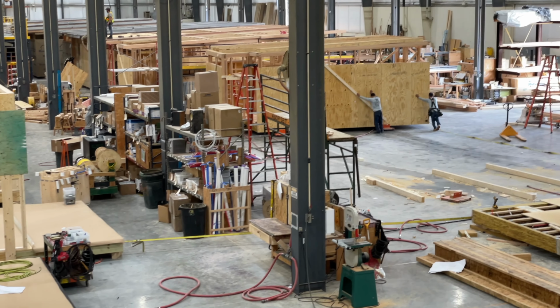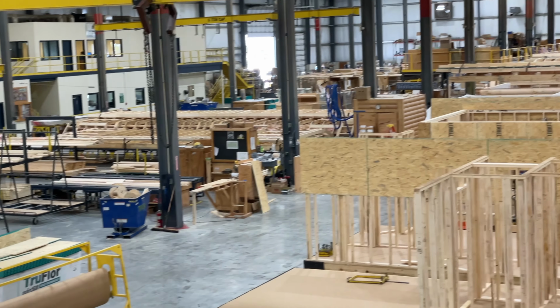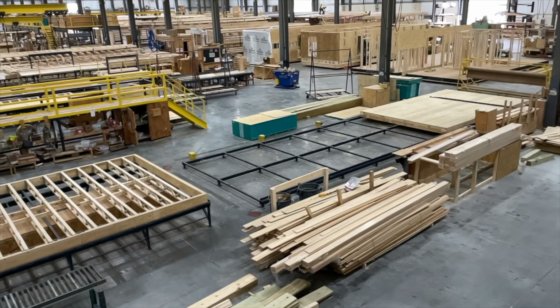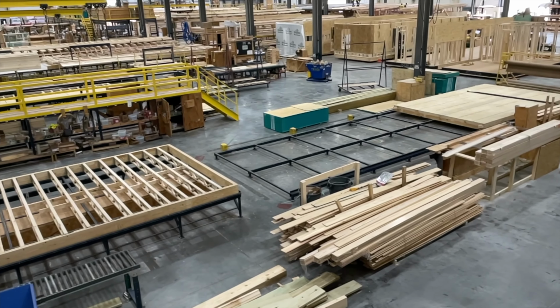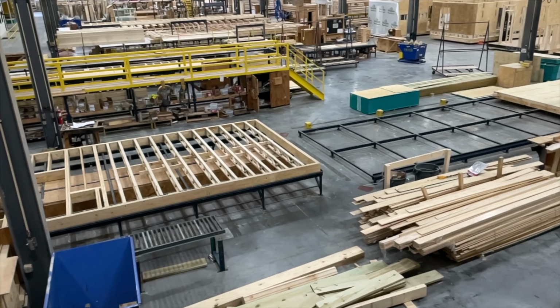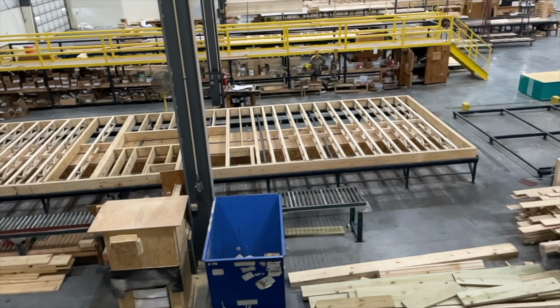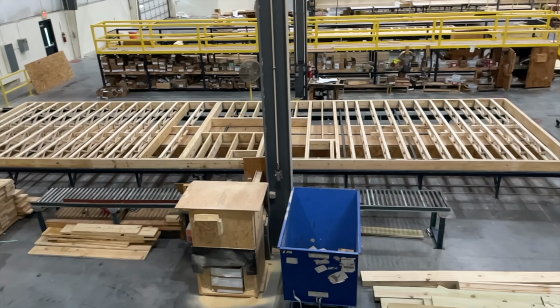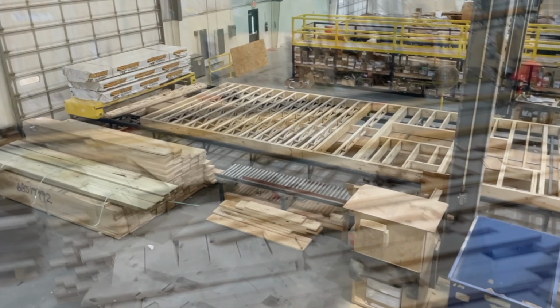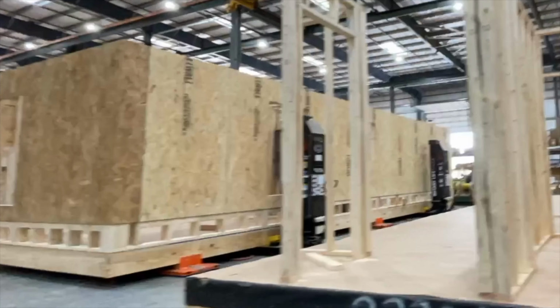They had a total of five different houses, varying in size, and while some were lofts, some had vaulted ceilings, they had different varieties of choices that you could make. And this right now is the place where they build. It's not a warehouse, but it's the construction building. And he took us through the process of, it goes from stage to stage to stage, and shows the process of making these houses.